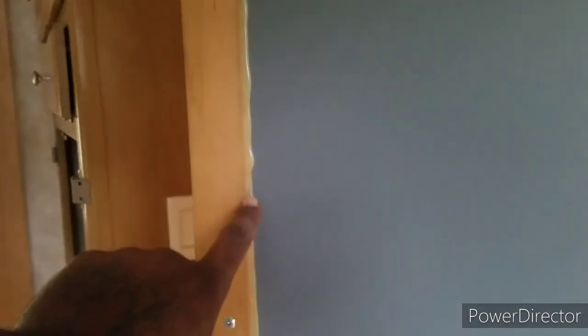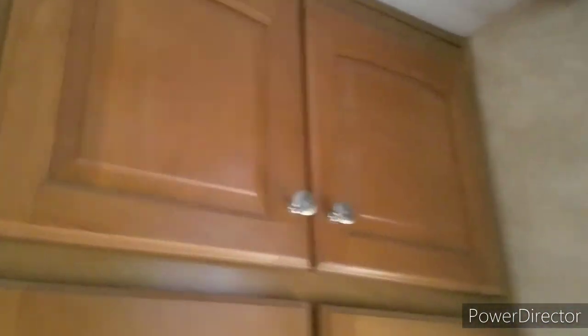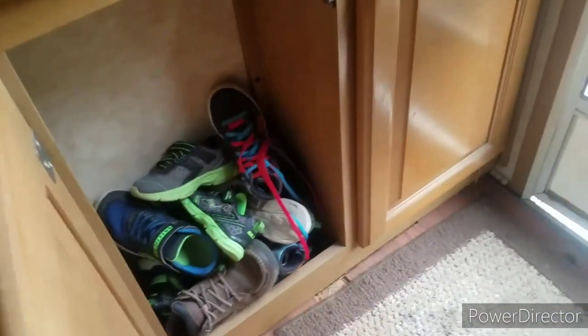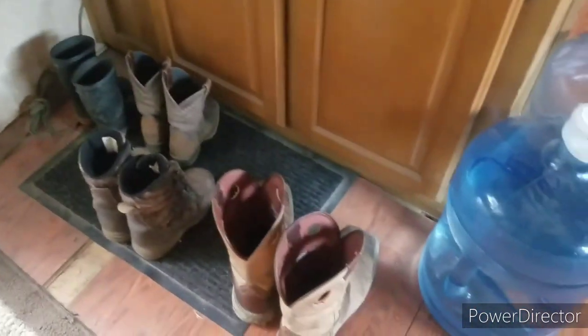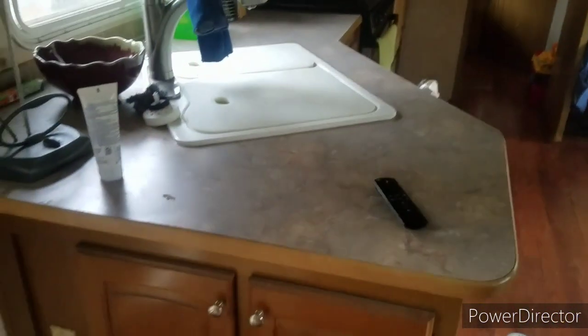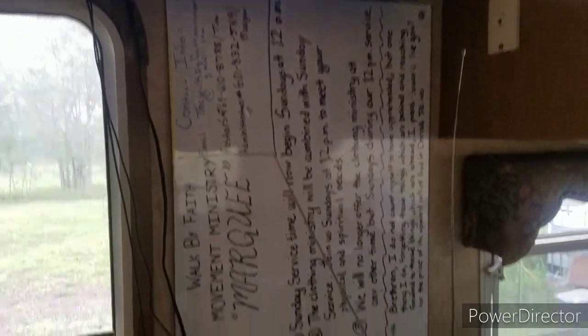I can get that done before we sell it — this glass just fits right in there and the glue kind of just dry-rotted. I need to put some more glue in there. You got cabinets up top, plenty of cabinets, plenty of places for storage, and cabinets down low. We keep stuff like boots and things right there. You also have a little dry erase board where you can write stuff down — reminders and things like that.